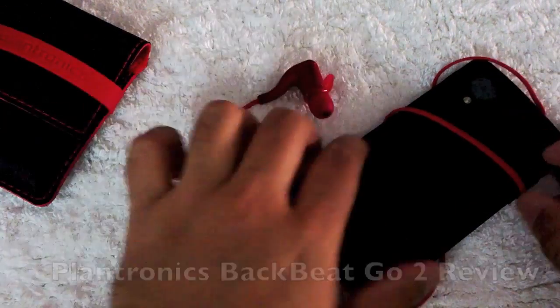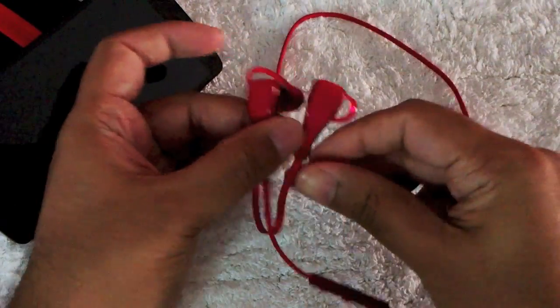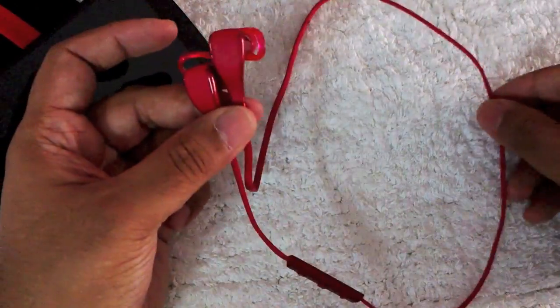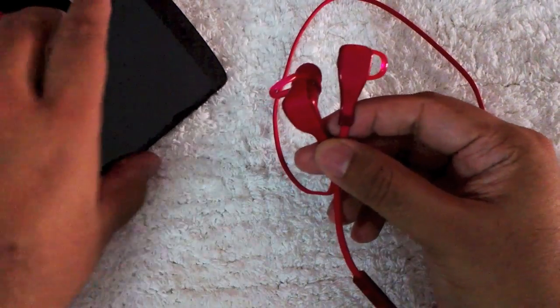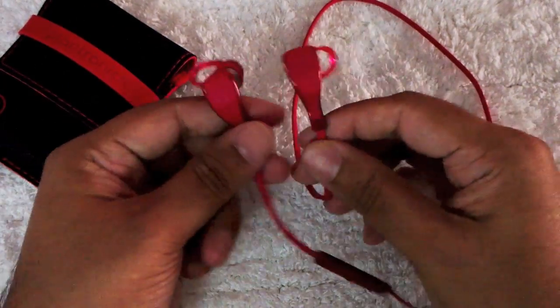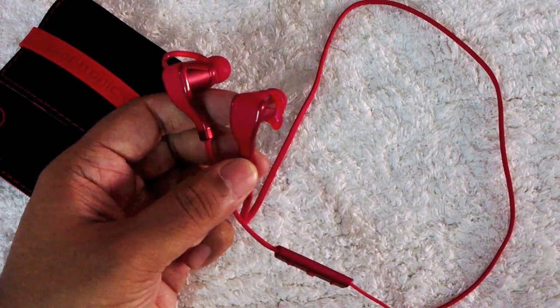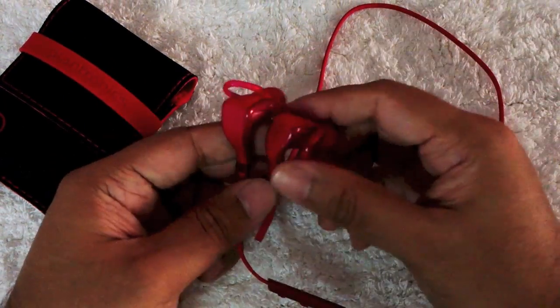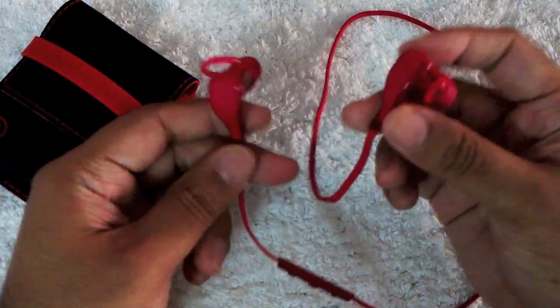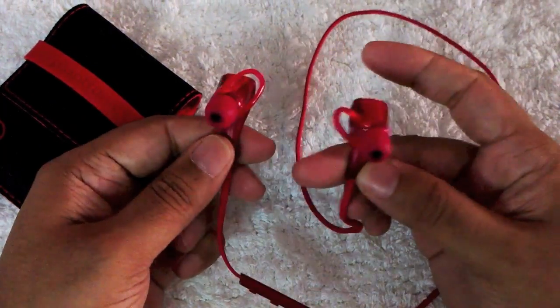The Backbeat Go is an interesting pair of headphones that is basically just two earbuds connected with a wire, as you can see right there. So they are very portable. They're meant for people with an active lifestyle because they are sweat-proof and moisture-proof. I thought last year's model was really the best pair of wireless headphones for fitness folks. So I was interested to see what Plantronics did new with this model.